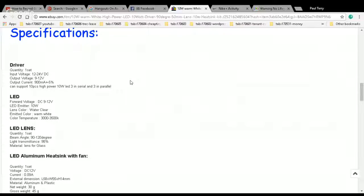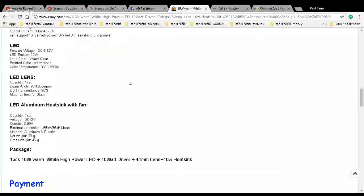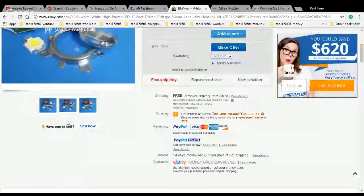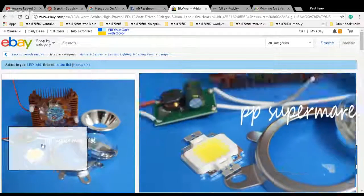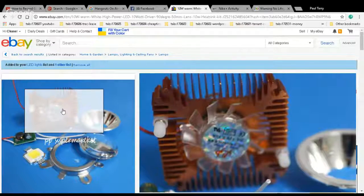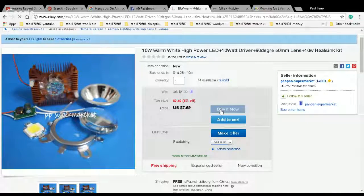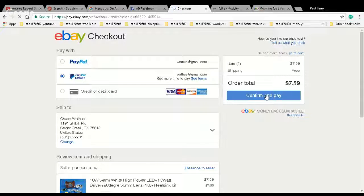It has a built-in driver, so that's a very good deal — you don't have to do anything. That's ready to rock. Yep, that's the one. And it has a thermal fan in case it needs to cool itself off. So it's got the voltage regulator, fan, and the whole assembly with lens. Three of those would light up a tiny house perfectly inside — equivalent of a 60-watt bulb. We're going to order just one to test it, and if it works, we'll get two more. It'll work.